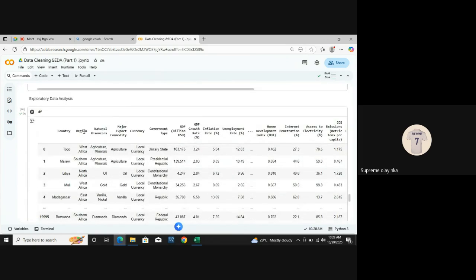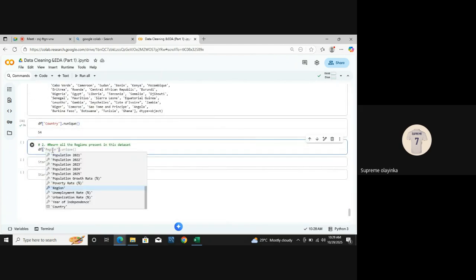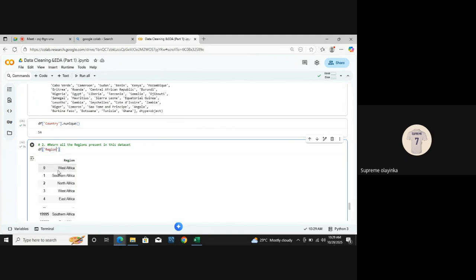We can see we have a region column here. So you write something like df, then your square bracket, you call on your region. Let's run this. You can see you've called on your region, but then you have to call on the unique values, so you prevent the occurrence of each region. So you write dot unique.